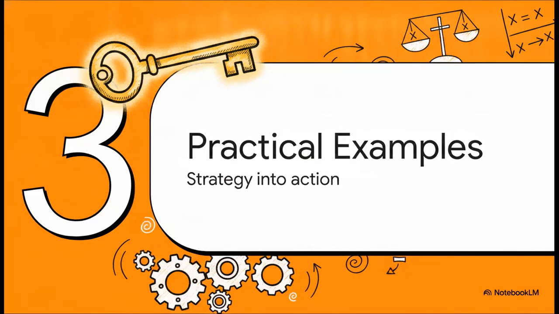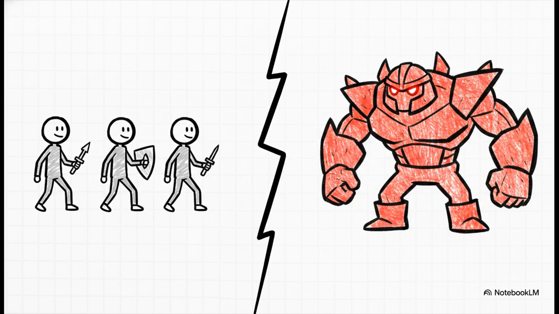Section 3. Practical application, lesson examples. Putting our strategy into action. We know the theory, so now let's put our golden strategy to work on some actual problems. Think of this as the first boss of our quest. Example 1 is the equation we saw earlier. 5x minus 3 equals 2x plus 9. It's a classic, basic equation, but those variables are just staring at each other from across the equal sign. Let's see how our golden steps handle this.